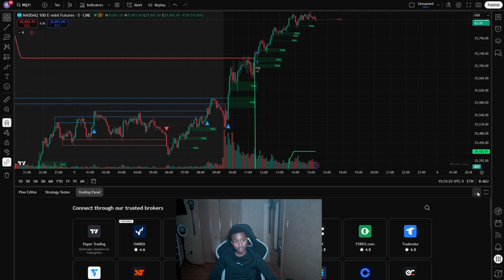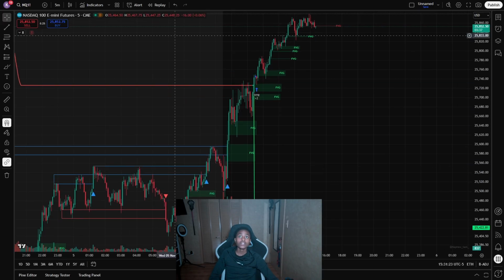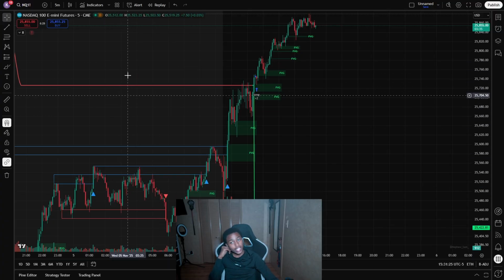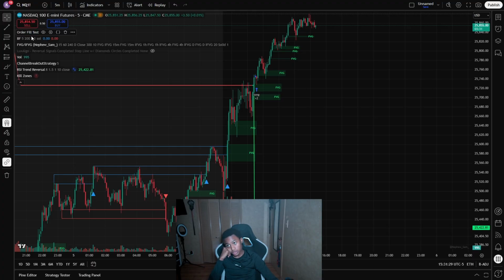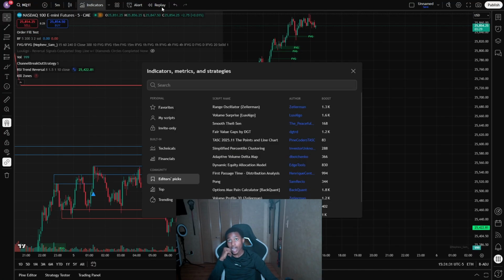Well, before that, first add a few key indicators, which you can add your own. These are the ones I have, but I suggest adding 50 and 200 EMA trends.